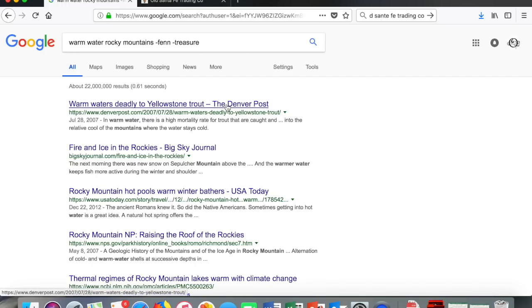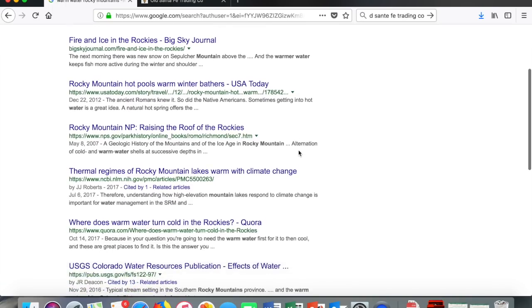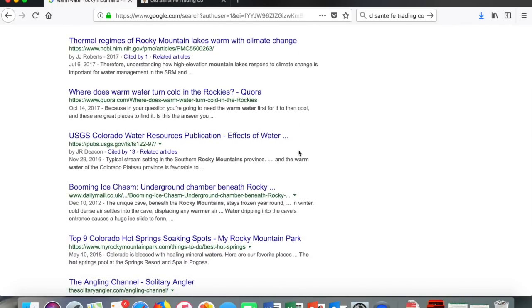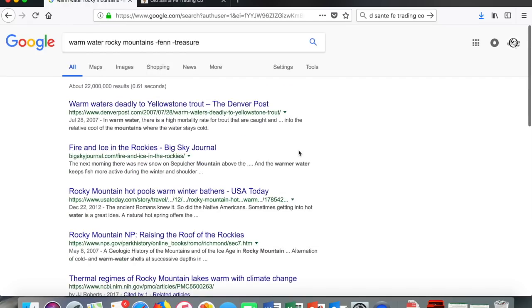So you're going to see an article about the Firehole River here, the waters in Yellowstone, how they were getting hot from drought back in 2007. You're going to see stuff that's not talking about the treasure hunt, and you can actually get down to real warm water in the Rocky Mountains.